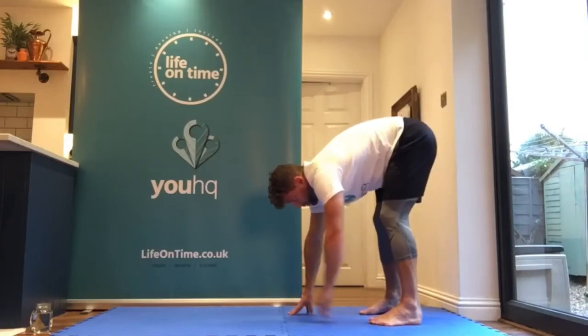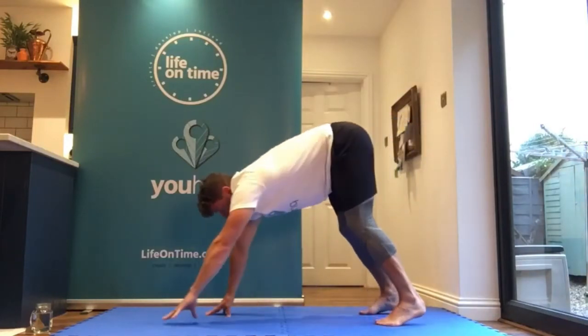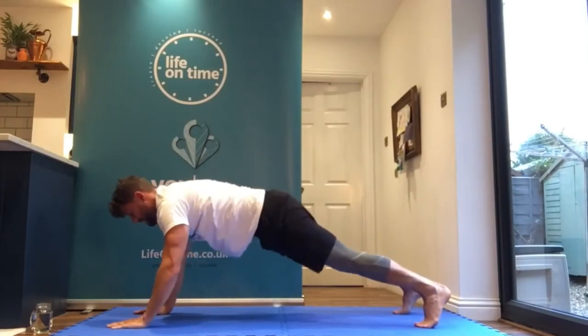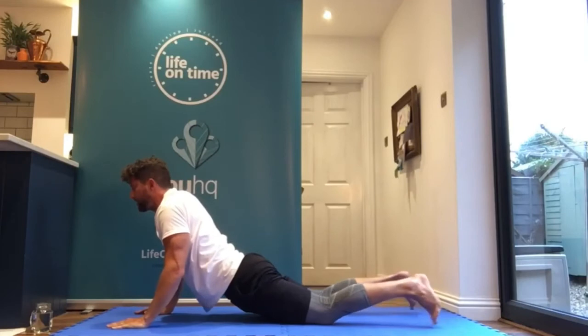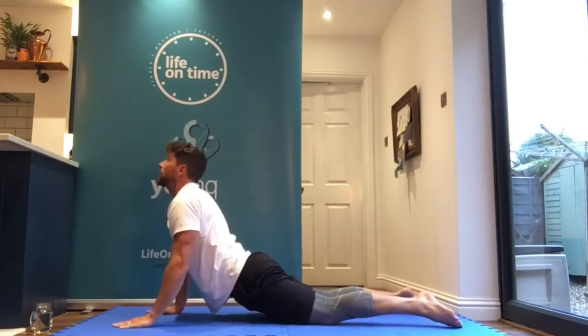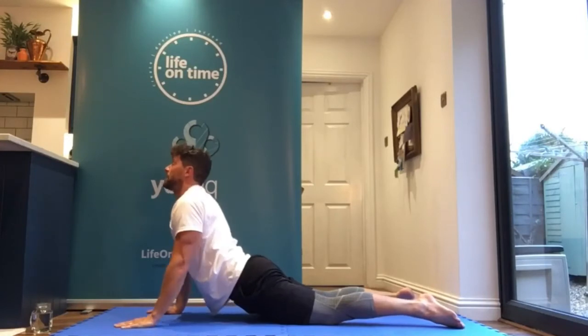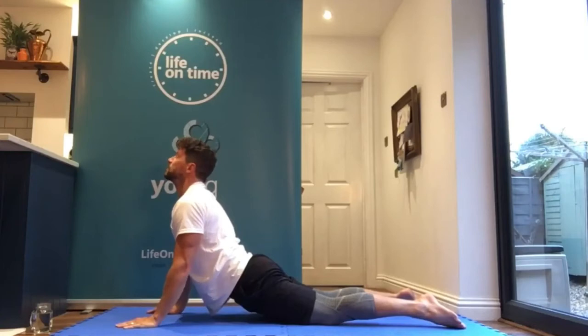And now this time walk your hands past that down dog position, all the way through past push-up position, and then just push your hips down to the ground, uncurl your toes, and then look up to the ceiling and feel that stretch in the lower back and the hips. Again, deep breath in here and breathe out.